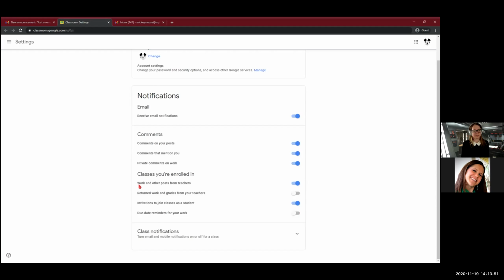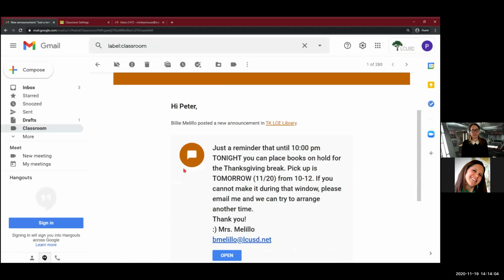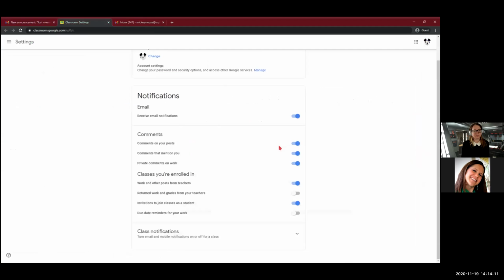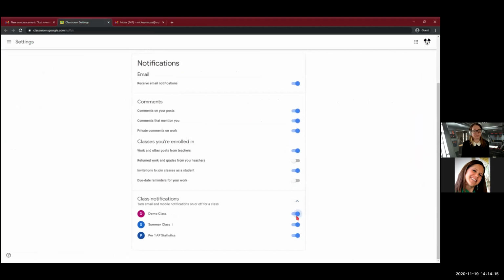So now you'll only be getting work emails that say, teacher posted a new assignment that's due tomorrow. And then you can click it and go straight to Google Classroom. Or if they post an announcement, it'll be like this. This is super handy. What if I just need to know what's going on? That's great. And here's another cool feature. If you click this little arrow here, you can actually disable the notifications by class. So say you check one of your classes constantly, so you never need the emails.